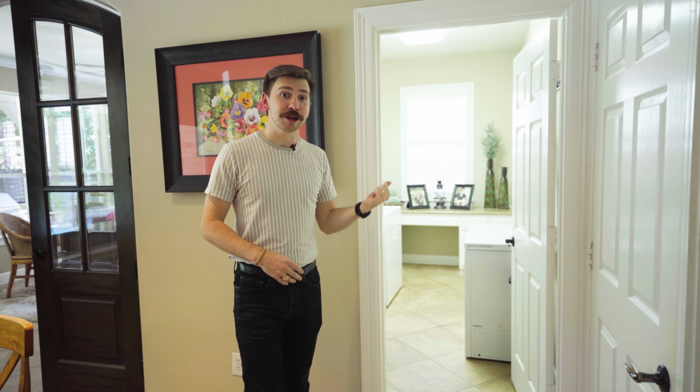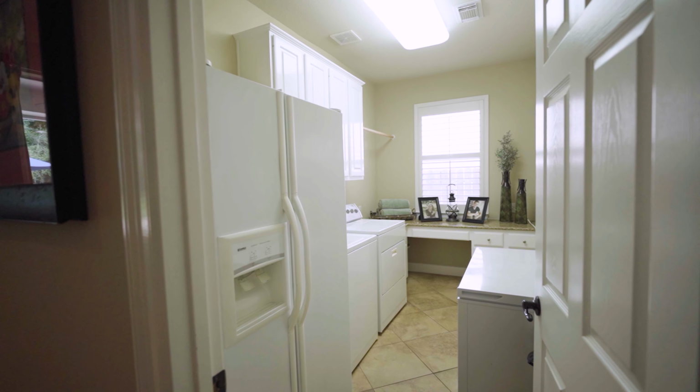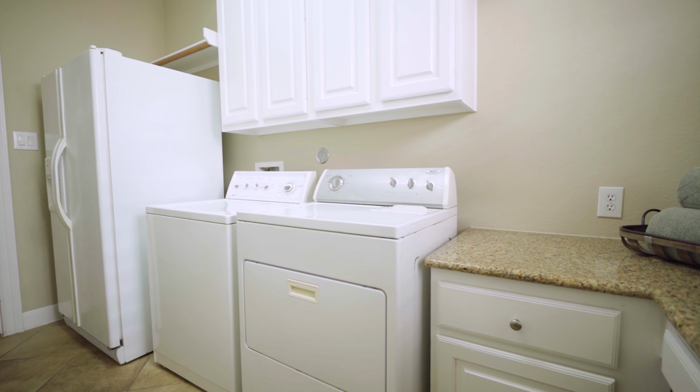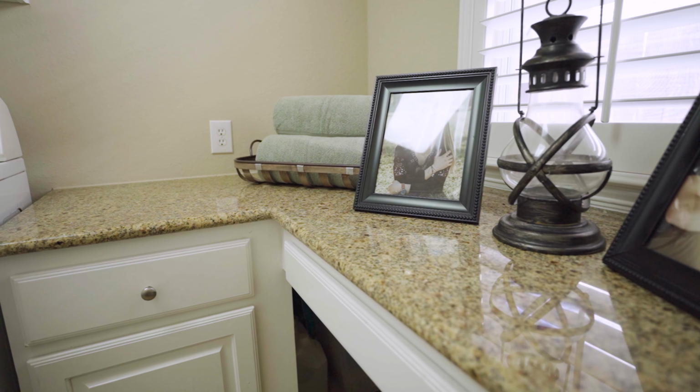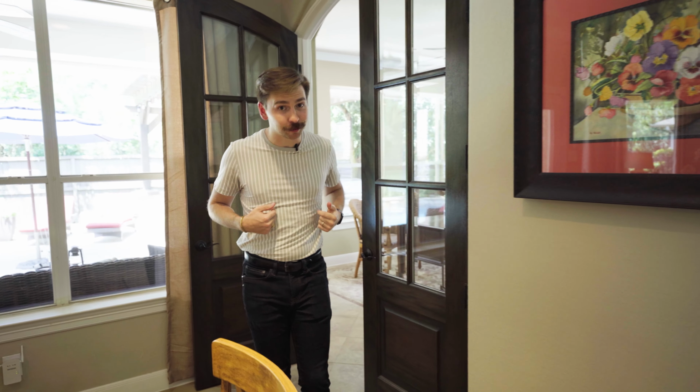As we continue on this side of the house, we've got your entrance to your two-car garage, and that's just after your porte-cochere. Right here to your right, you've got a pretty good size utility room. You've got room for your washer dryer, a whole additional fridge, and a workspace that has a granite countertop. Right behind me is something that I'm pretty jealous of. I would love to work in this office, and right now, this is a really desirable thing.